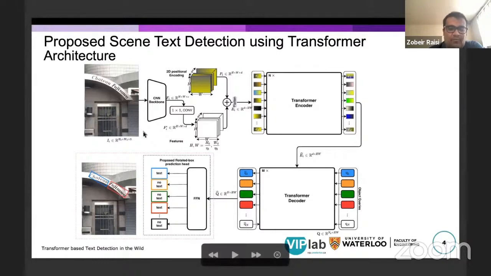And at the end, we have rotated detected text instances with rotated bounding boxes.